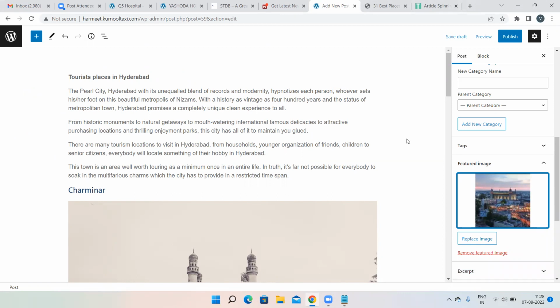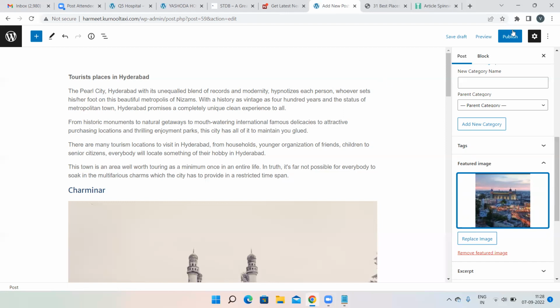Anybody can add the content. If someone is interested in adding content originally, they will be able to add the content. And if someone is unable to do it, they can even copy the content and add it. So anybody can add the content. That is not a problem. But people will be forgetting these two steps, that is linking it to a category and setting up a featured image. If you remember these two steps, then you know how to create a blog.